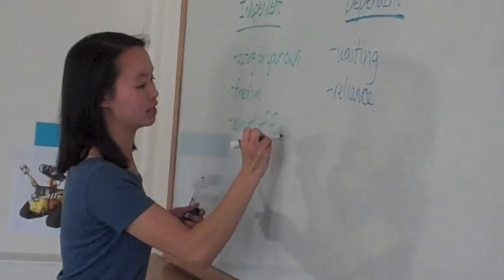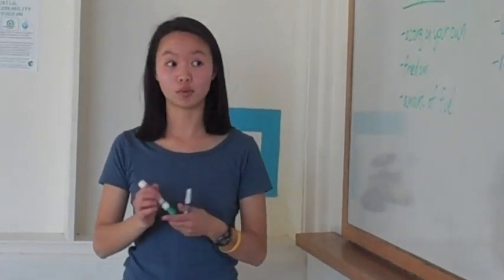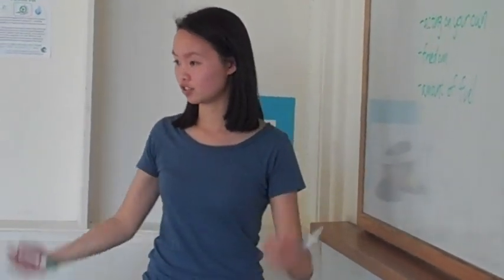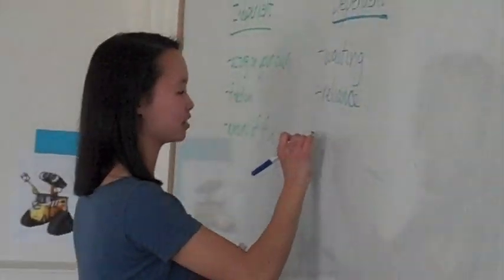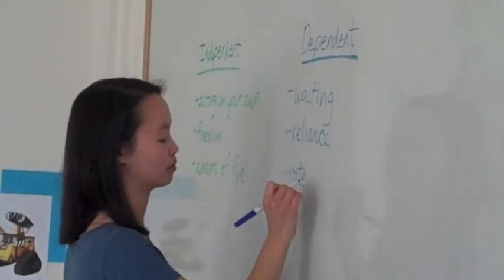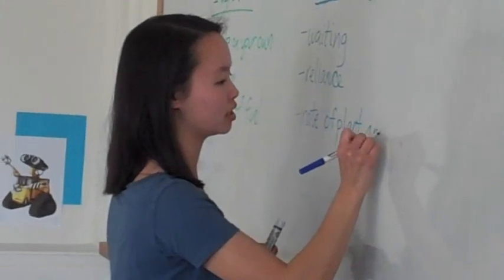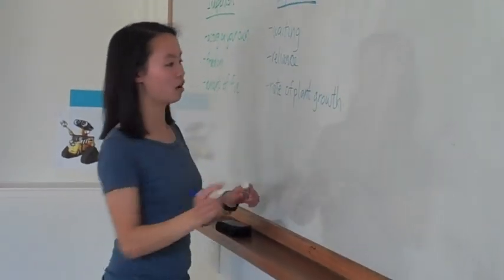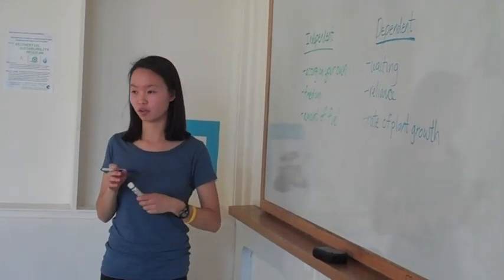And you have an idea about the dependent variable. So once you add the biofuel to each, what is changing? What is changing as a result? What's the effect of that? What are you looking for when you're observing afterwards? Yes, Savannah? The rate of plant growth. Right, so that is a perfect way of describing it, rate of plant growth. So not only how many seeds are growing, but mainly, do you see a lot of sprouting happening? Are these seeds still able to grow after all that biofuel?